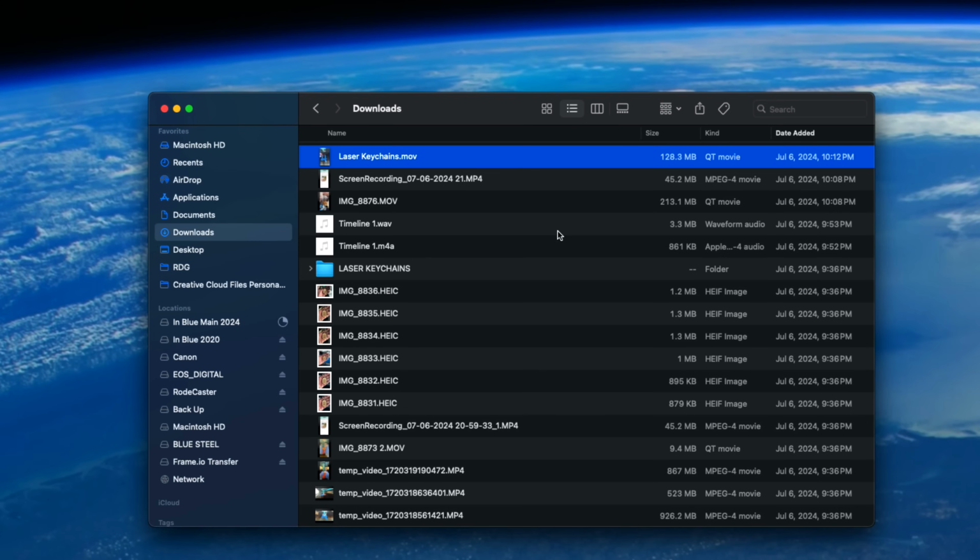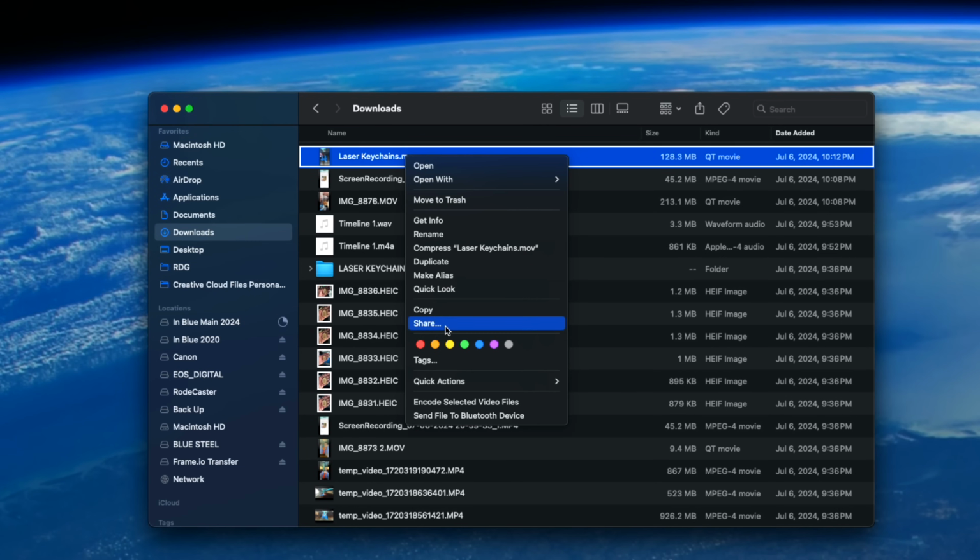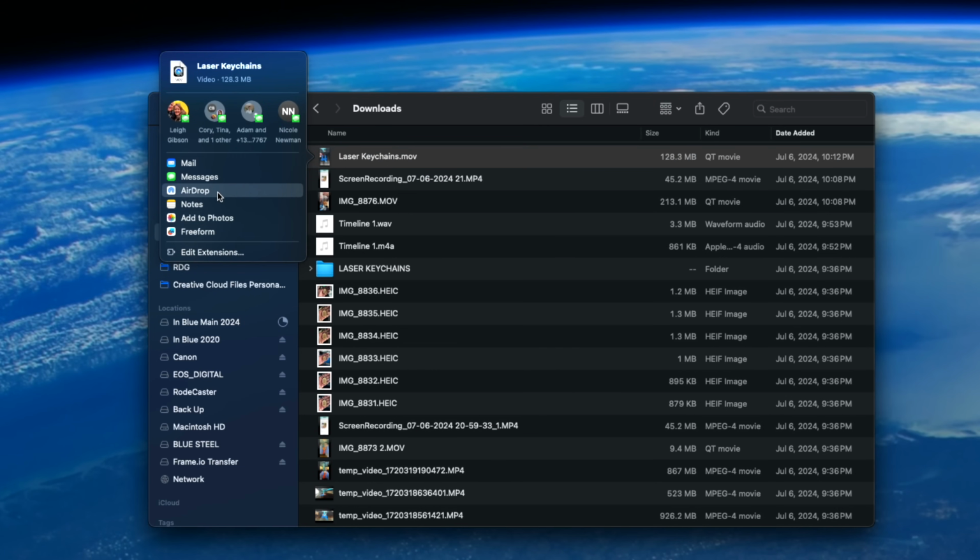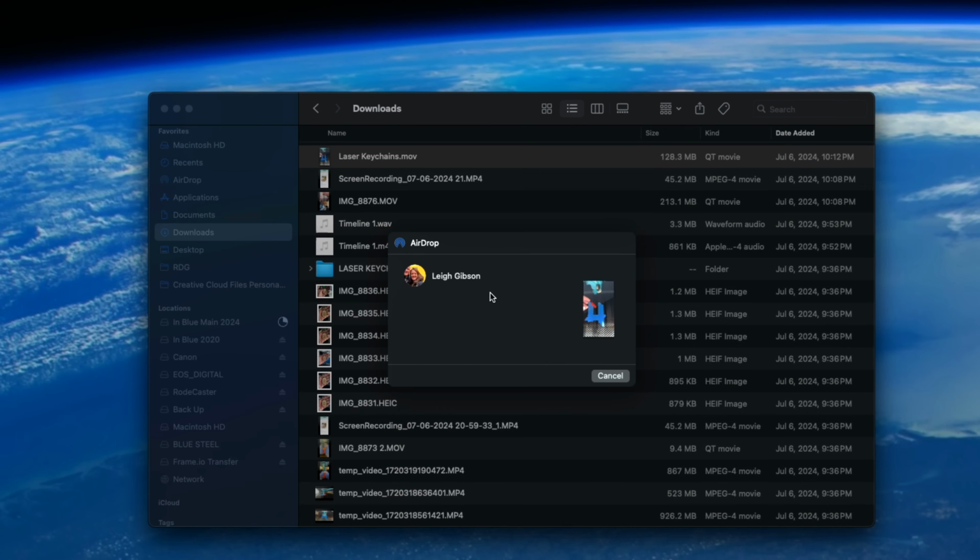First up is AirDrop. I use AirDrop a ton to share files with somebody on another computer, or to simply AirDrop a video from my computer that I finished editing to my phone so that I can post it on social media. How I've been doing that is to right-click on whatever file I want to share, and then select the share option, and then select the AirDrop option, and then select the person I want to AirDrop to. But by adding a shortcut to the top of my Finder window, I can save a few steps.